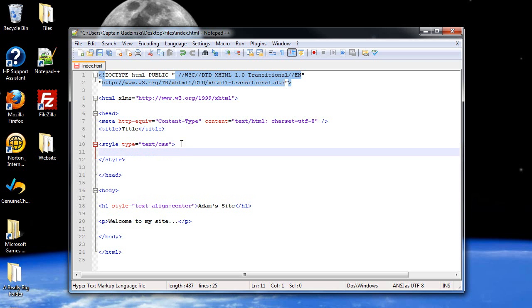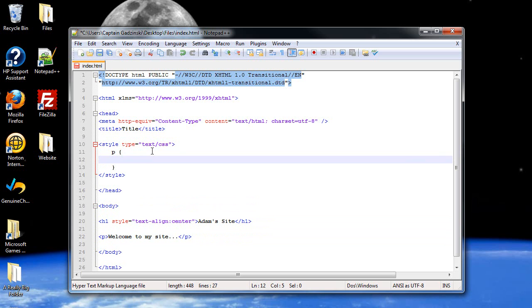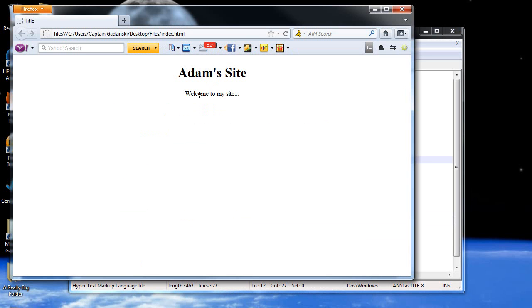And as you might have remembered, you don't type in style or anything there. What you type there is the name of the tag of which you want all the tags later in your body to obey, basically. So within your pair of styles, I want all my P tags to be centered. So I'll just type in P, open curly brace, closing curly brace. Then within here, what you type are the properties that you would normally put after the style attribute within that tag. So I want text align, colon, center, followed by semicolon. So I'll save that, and voila, now it's in the center.